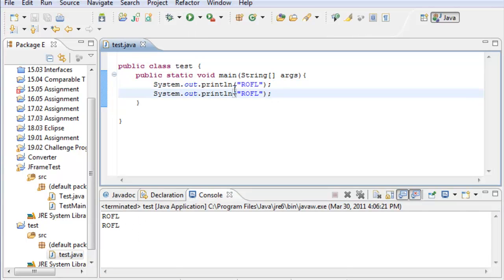If you actually want to, for some reason, put them on the same line, you just get rid of the ln. Honestly, I find this one a bit less useful because you usually want things on separate lines. But if you ever don't want something on a separate line, print is what you want. So now if I do this, it's going to put them right next to each other, raffle, raffle. So it's somebody laughing even harder, I guess.